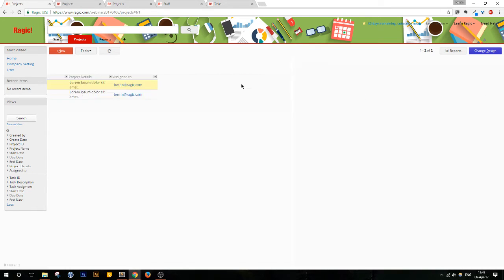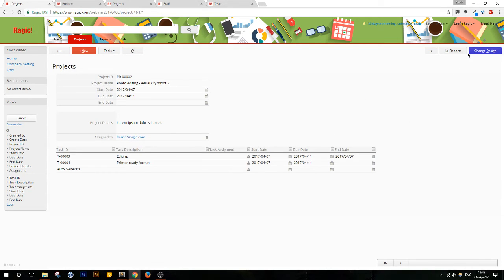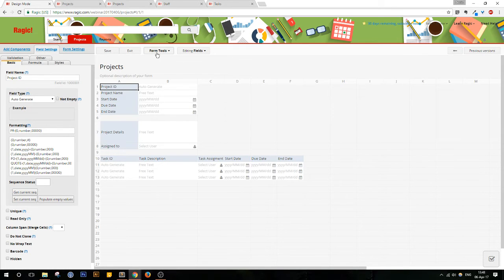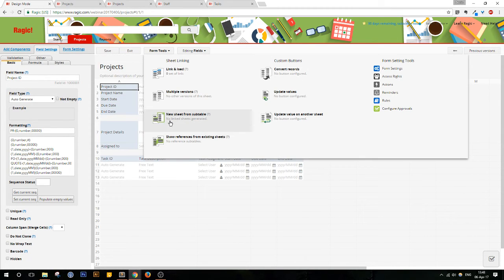So if I wanted to view all my tasks in one place, I can change the design, and through Forms tools, new sheet from subtable generates a new sheet that will be my tasks sheet, and it will collect all tasks from under each project.